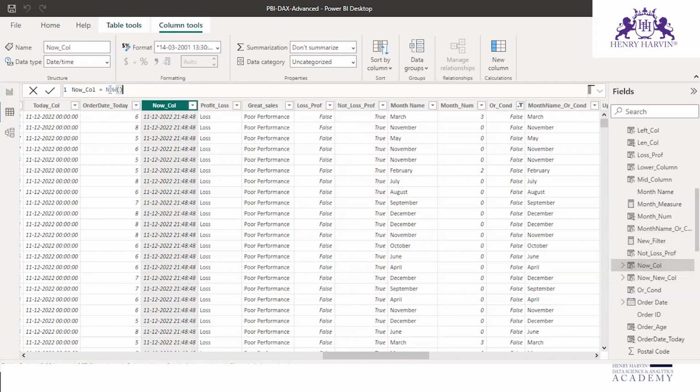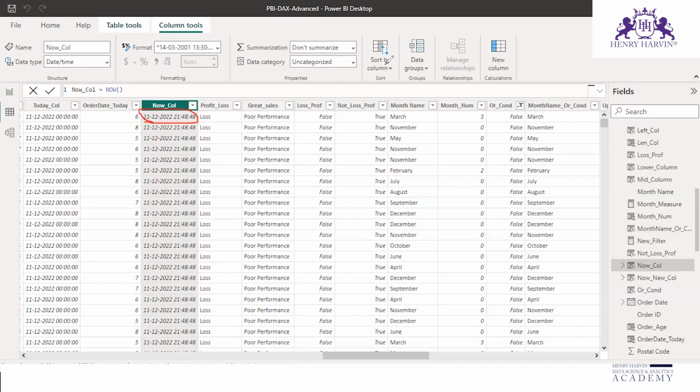So this column, this function, the now function, will give you the current date and time. We have also another function. You can see current date and time. Are you all able to see current date and time?